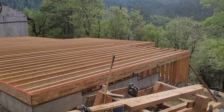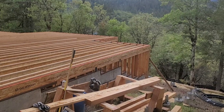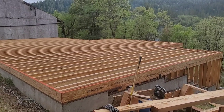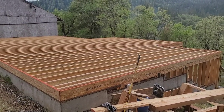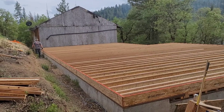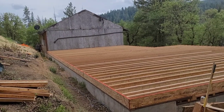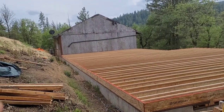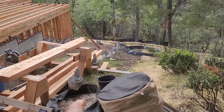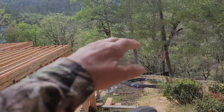And next is the floor and the walls going up. But first we have to pass this foundation inspection. There's a couple shear walls within the center that have to have the wood put on them, and on the end where it ties into the garage. And then there's going to be a door in the garage, the stairway into it. All these footings that you see with the brackets are going to be for his porch going all the way around.